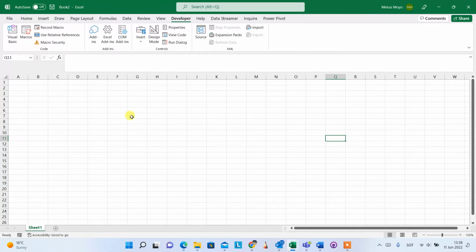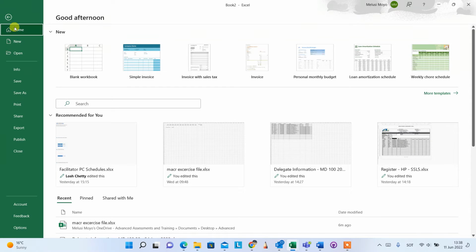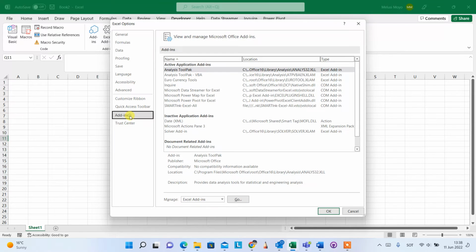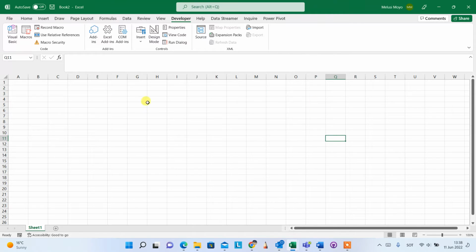We get the idea. The idea is that we want to record this process of us adding Solver. You go to Options, Add-ins, and then you click Go, and then we deactivate it there. That's the process that we want to record. Once you are ready to start recording, some say you need to first practice it so that you won't make mistakes, because if you make any mistakes while recording, the macro will record all those mistakes. So it's best to practice before you record yourself.